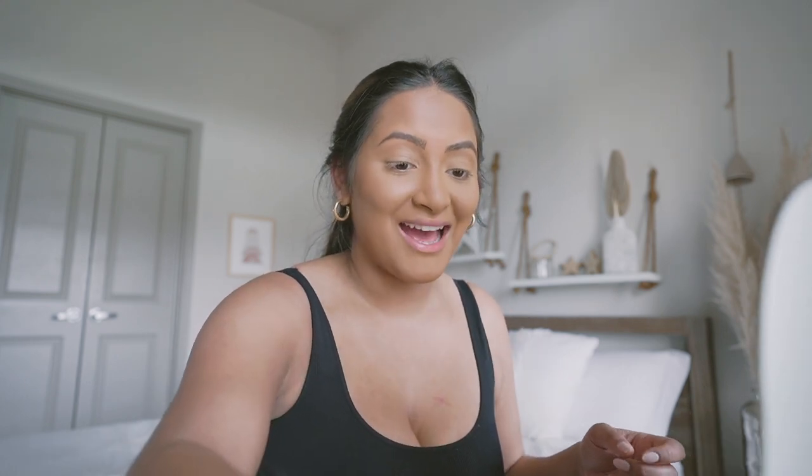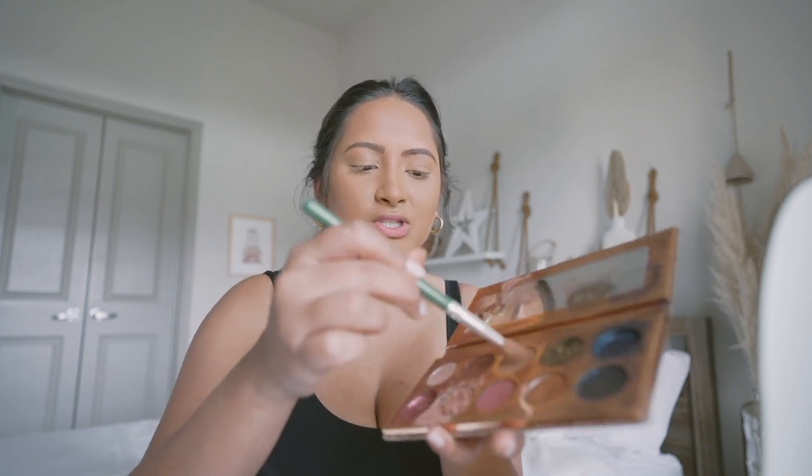Ryan doesn't love musicals like Hairspray or The Greatest Showman, so I was curious if he'd like Indian movies since they're all musicals. One thing I don't love about Bollywood movies is that you basically have to read subtitles the whole time if you don't understand the language — and I don't. I don't speak anything but English. I've always wished I could speak Hindi. I downloaded a few apps to try to learn words here and there, but some apps don't even write the word in English, it's in Sanskrit, and I just get confused and give up.